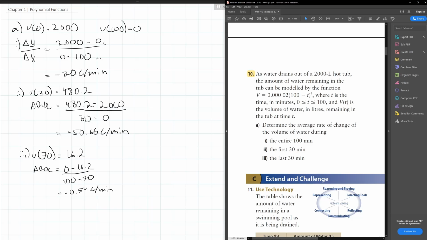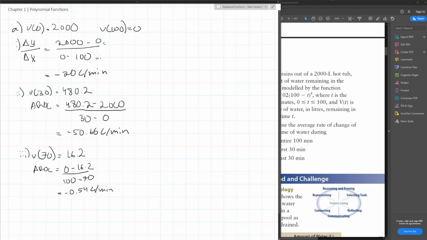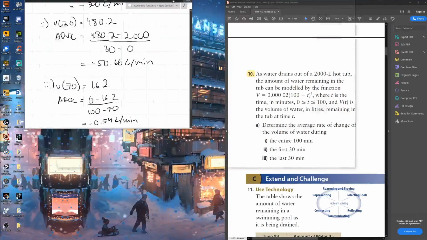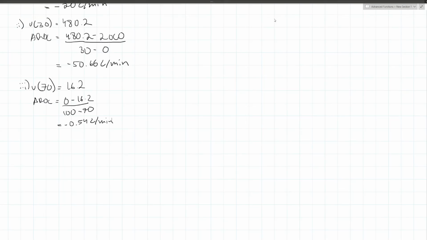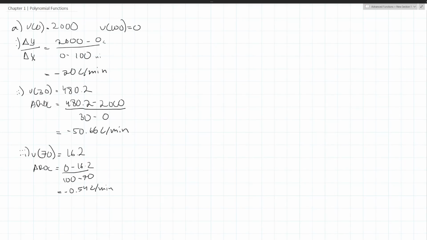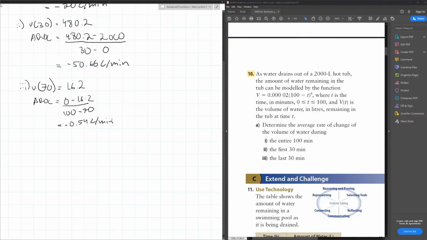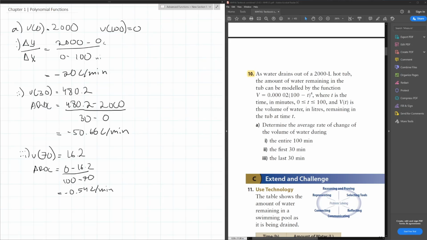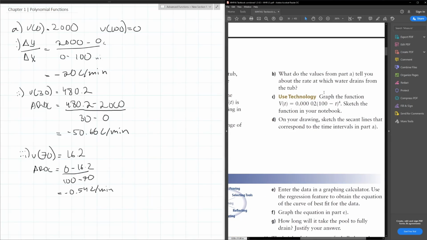So from here we had negative 20, and then it grew, or I guess decreased further, into negative 50.66 liters per minute. However, as we kept going, it appeared at one point we started to actually go back up to the point where we were draining just a tiny bit of water left per minute. Oof, let's put you back in here. Again, you could try to graph it and find the equation of it, but describing it should be good enough for this. Now, I think, yeah, part D is to sketch the function of the graph.